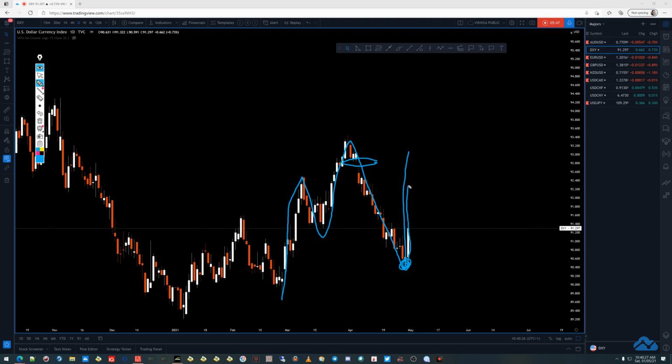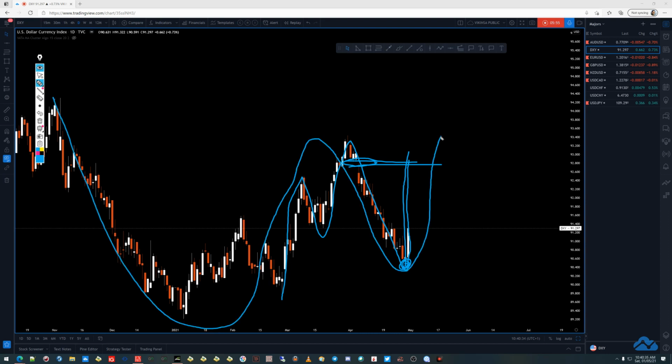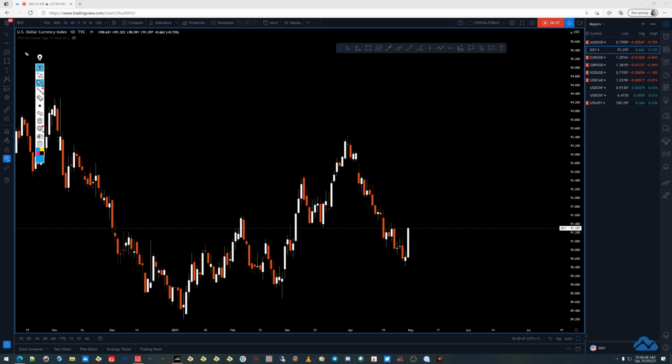So that means the market can push higher into this gap, which is going to be part of the W pattern. You see, this is the level that we were just talking about. If this level is broken, then we are looking for higher moves upwards. So this is what we have, right? The market has started to go higher as we predicted. And let's bring in the original analysis. This is what we had.